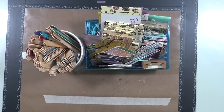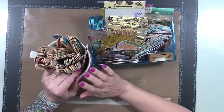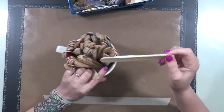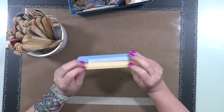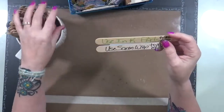Hey everybody, Cindy here. I am here to do another pick and choose, but I did have my deck of cards, but I didn't have as many prompts in them as I liked, so I'll explain this in a minute. What I've done is these were my pick 10s, I think, and I took some masking tape and put two of them together. There is no rhyme nor reason. I just grabbed two sticks, stuck them together.